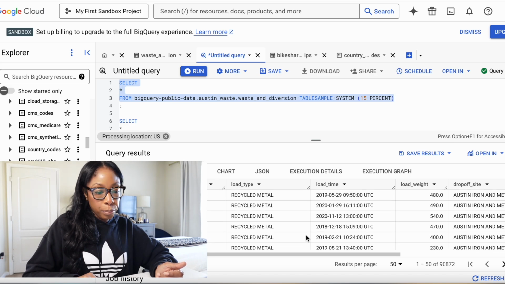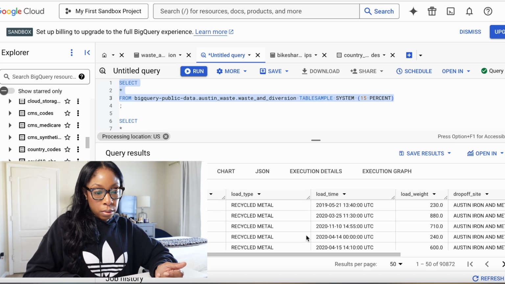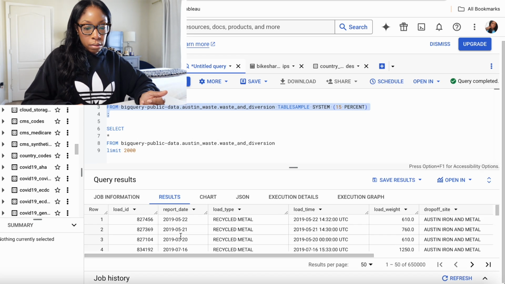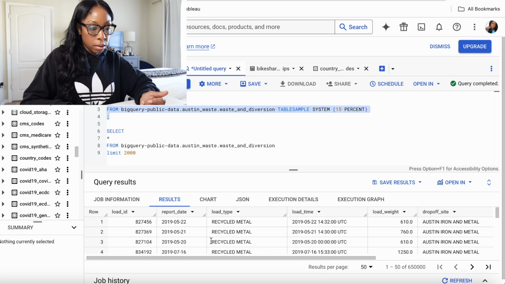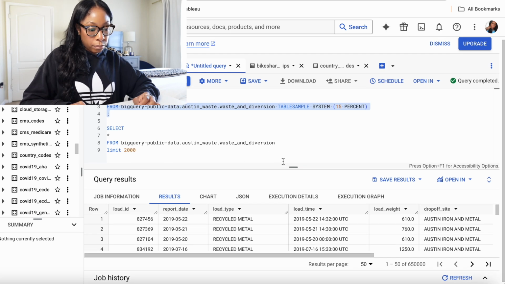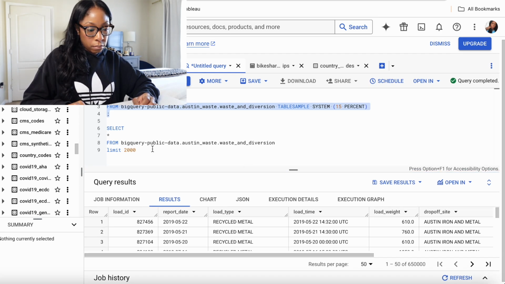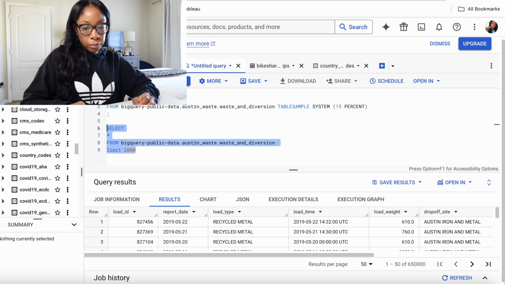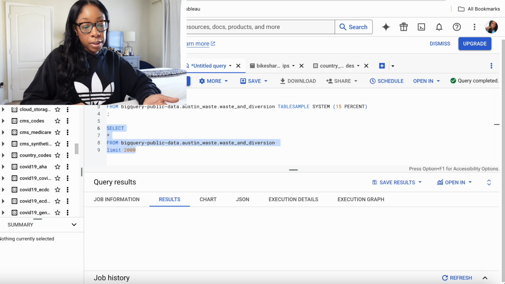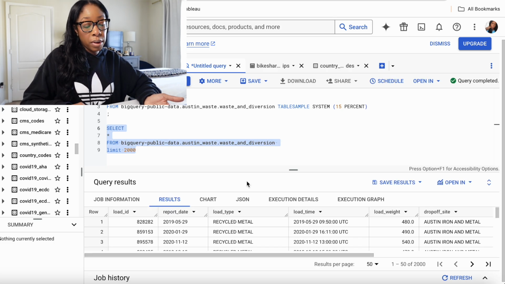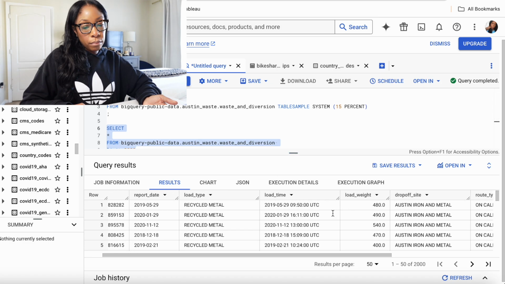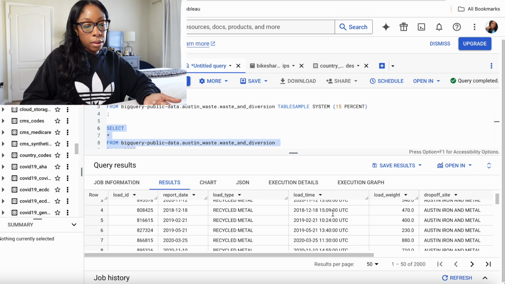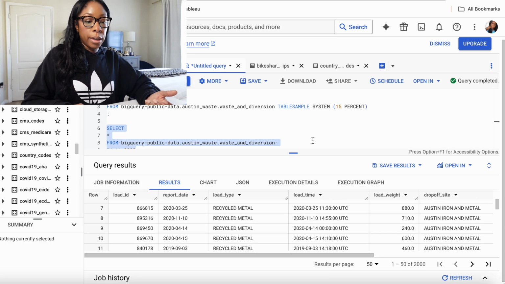So let's see if I can pull that. The limit 2000. Yeah, so this should have pulled back the same results I pulled earlier, because it should have cached the results. But you can see that it's different from the random sample that I pulled earlier.